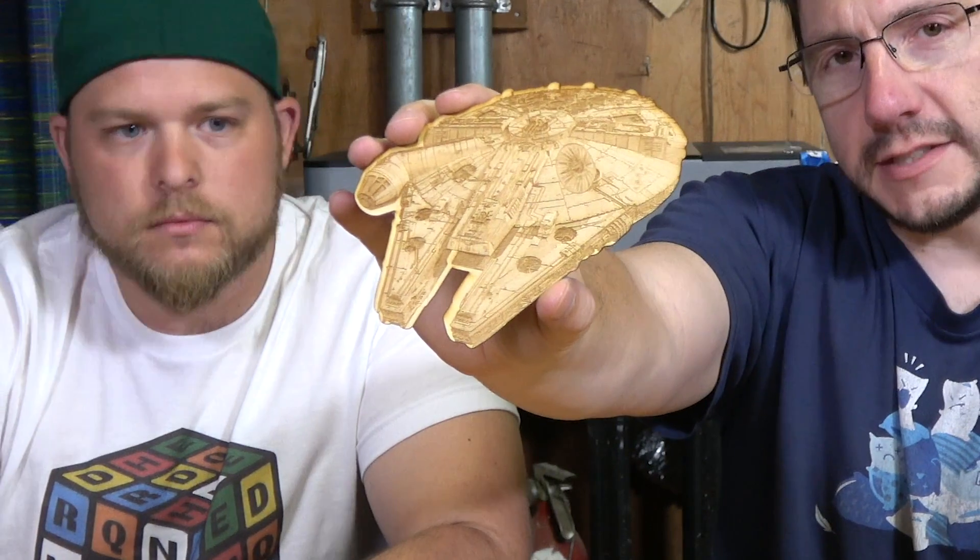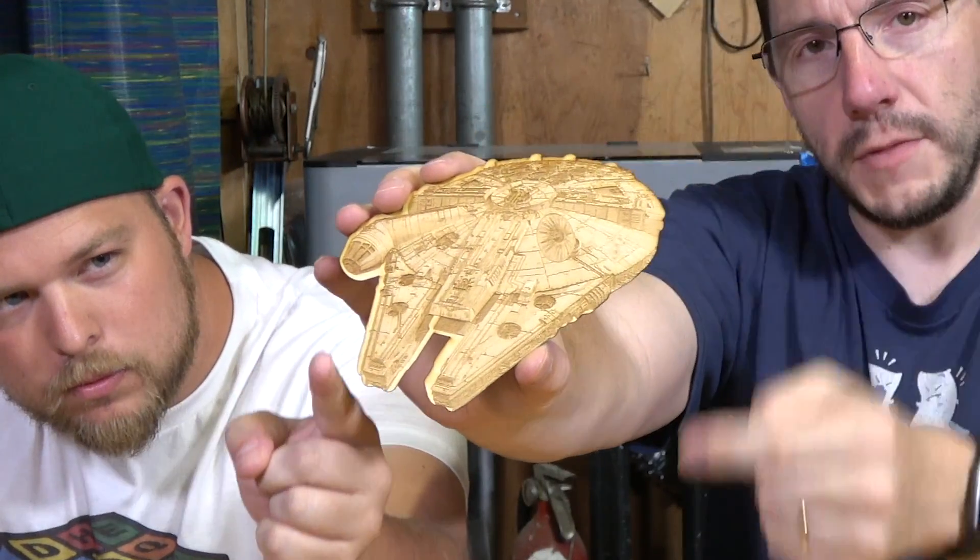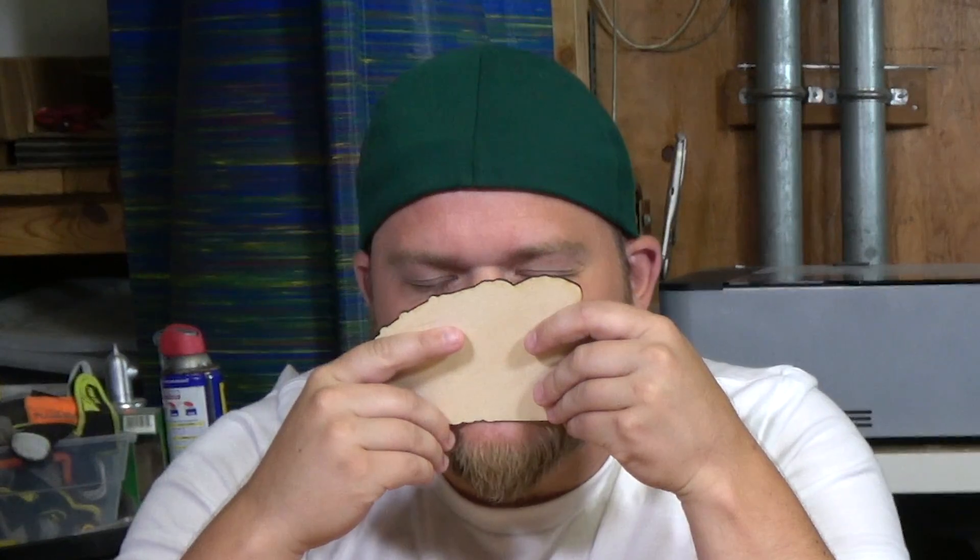One of the things we did have an issue with: if you look at the Millennium Falcon, even though I set it up to have the cut be equidistant from the artwork around it, the problem was the cut dove in deeper over here. I think it was a problem with not having the height correct on the laser when the material is in there. I lay out the exact pattern in the laser software, but the laser doesn't actually put the pattern on the wood as I laid it out. Maybe someone who knows laser cutters better can explain that - maybe I can use the software better, maybe there's an update out. I'll talk to Full Spectrum.